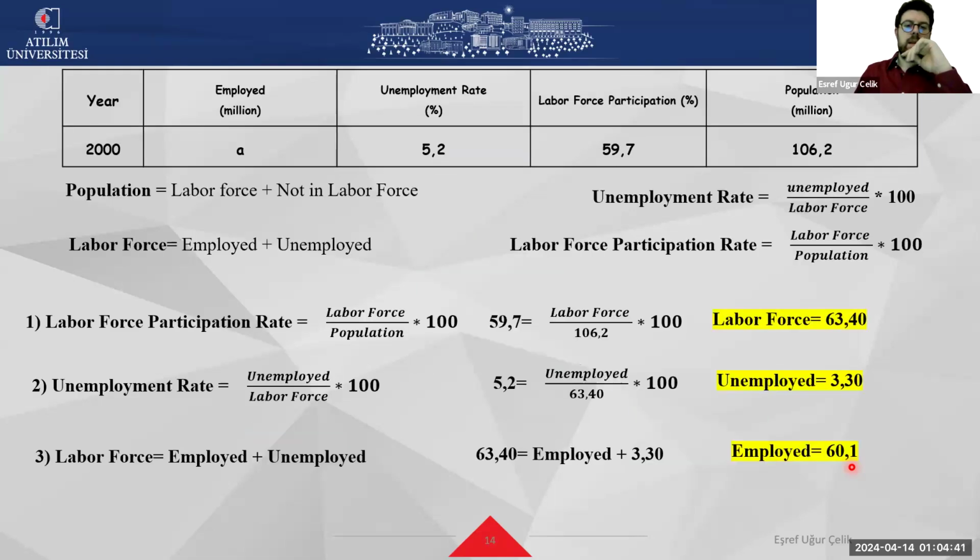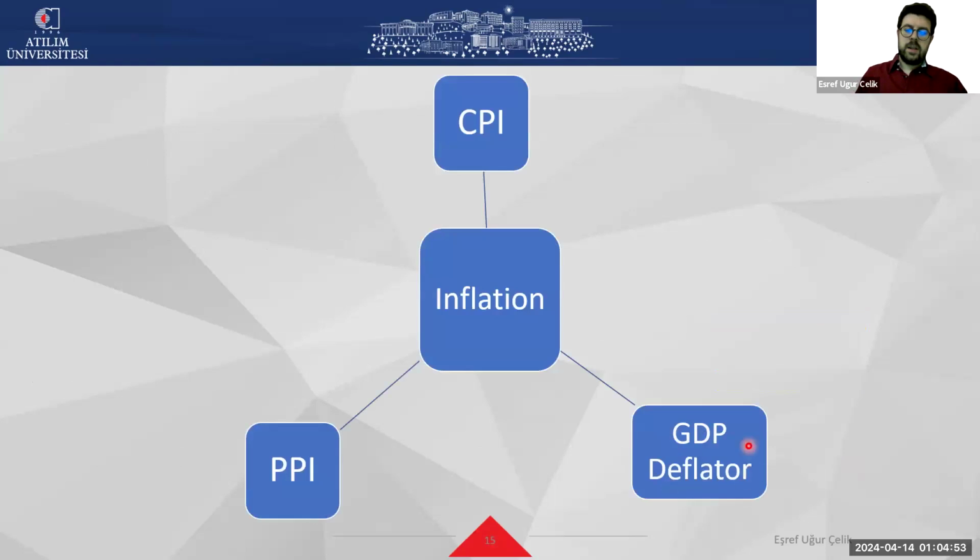Okay. First we talked about the GDP part, then the labor part. Let's talk about more information on the inflation part. In the GDP part, we talked about the GDP deflator to find inflation. But normally inflation is calculated in three ways. The first one is the GDP deflator. The second one is the consumer price index. And the last one is the producer price index. I'm not focusing on the producer price index in your midterm, but I focus on the CPI, consumer price index.